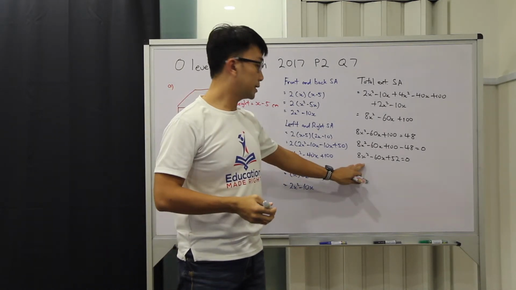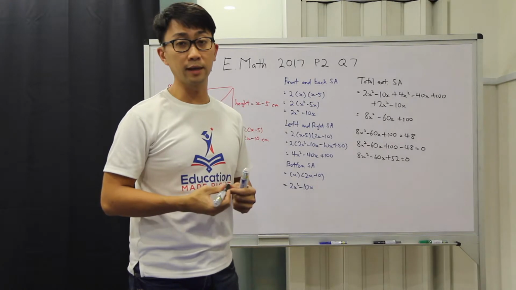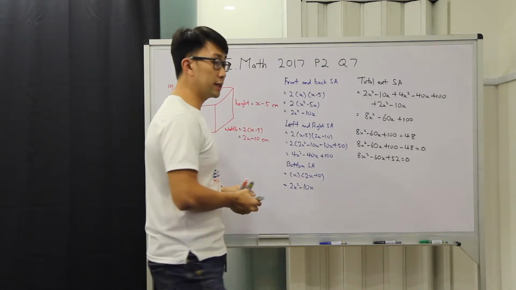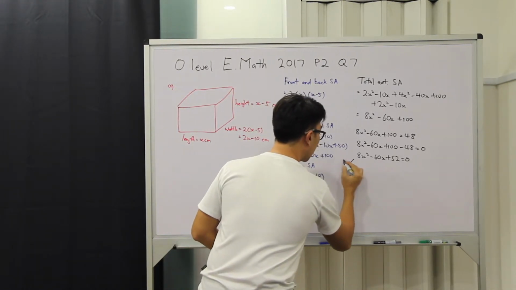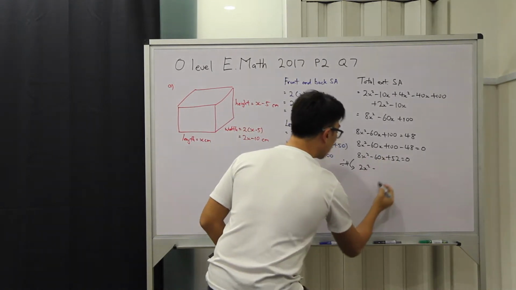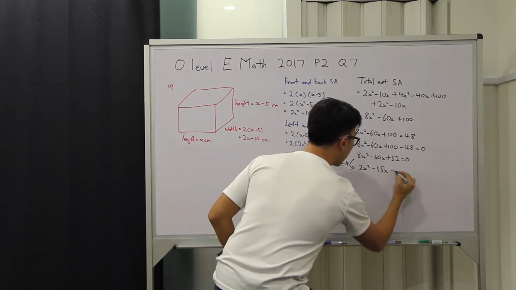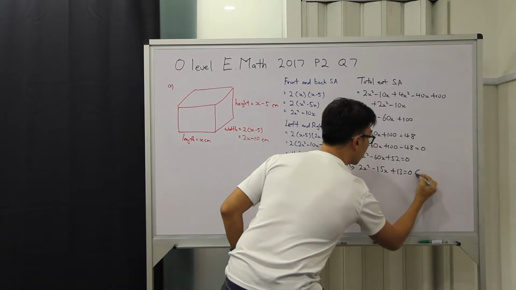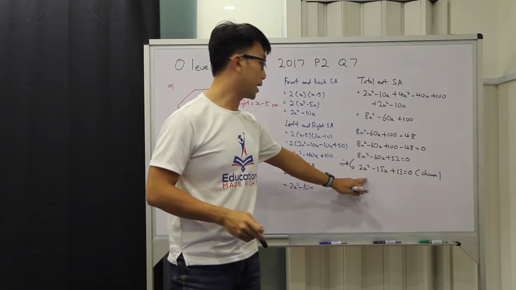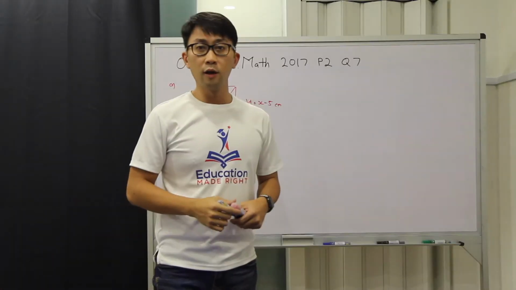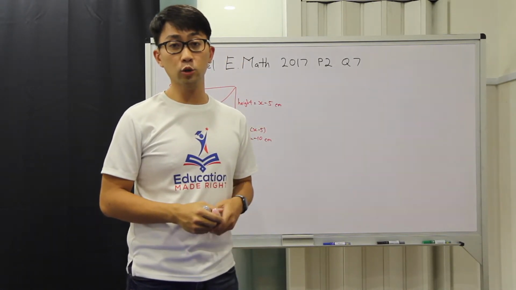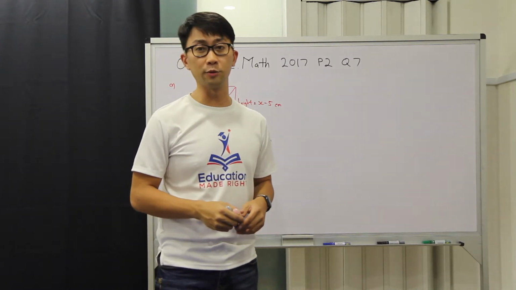To make this into the equation that they have given us, referring to 8x squared and the 2x squared, we can divide everything by 4. So dividing the whole equation by 4, we'll get 2x squared minus 15x plus 13 equals 0. And so we have shown how to get the expression that they have asked for. Now let's continue with solving for part C. Part C is asking us to solve the equation 2x squared minus 15x plus 13 equals 0.